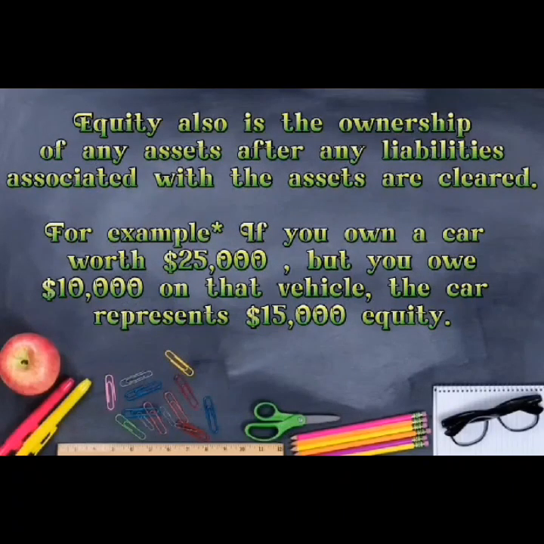Equity also is the ownership of any assets after any liabilities associated with the assets are cleared. For example, if you own a car worth $25, but you owe $10 on that vehicle, the car represents $15 equity. It is the value or interest of the most junior class of investors in assets. If liabilities still exceed assets, then there is negative equity, and if assets exceed liabilities, there is positive equity.